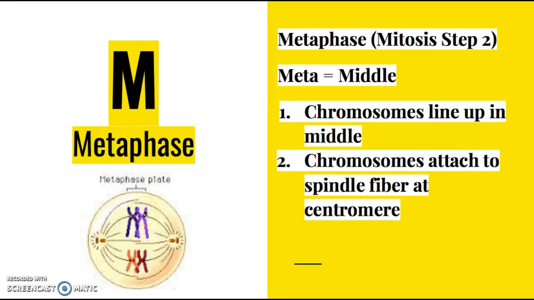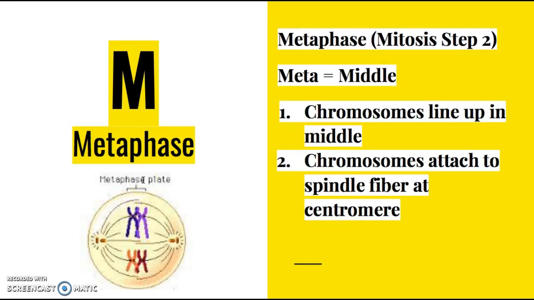Notice how there's no nucleus now. We see our centrioles still on the opposite side of the cell. Spindle fibers are attaching to our chromosomes and they're lining up in the middle. This is going to make it so that these can go to opposite sides and divide in two. We're physically pulling the cell apart in opposite directions. Okay? Now, metaphase plate in this picture here is referring to chromosomes lining up in the middle. This region here is called the metaphase plate.